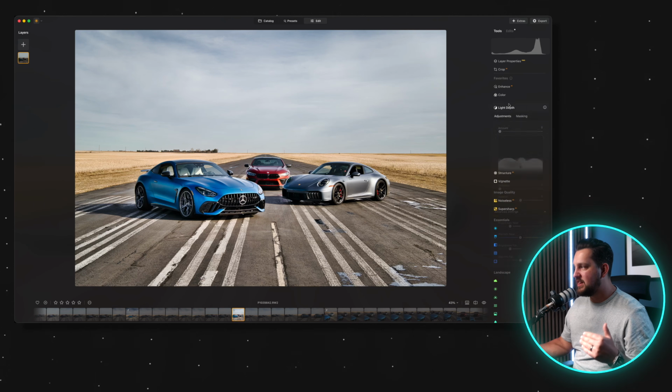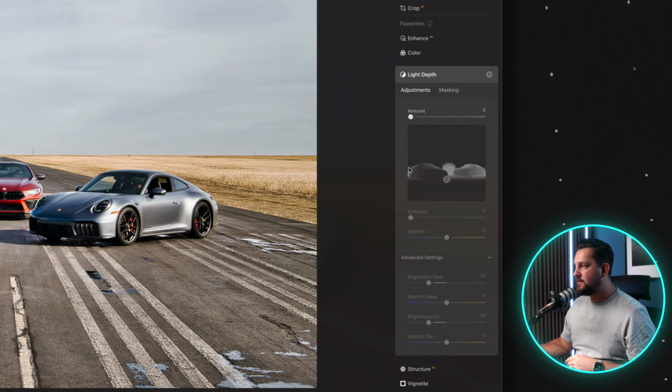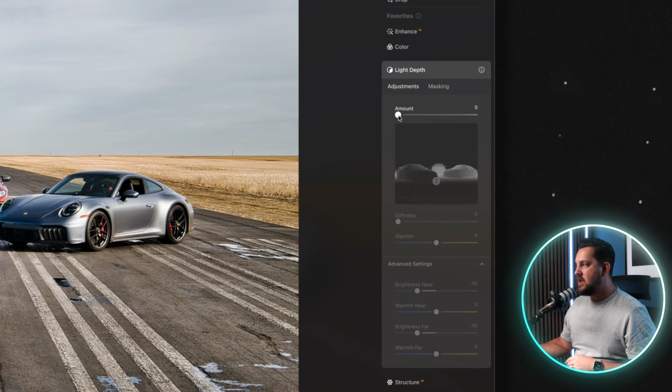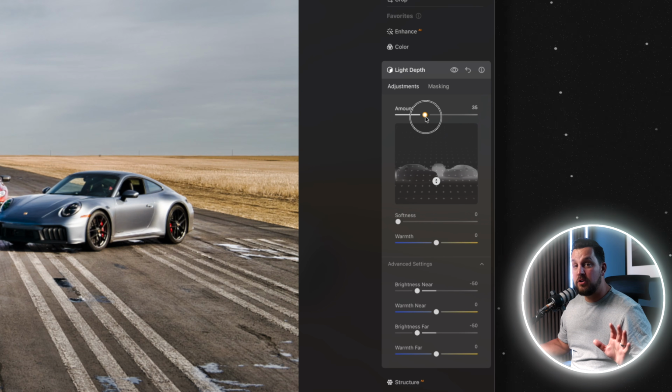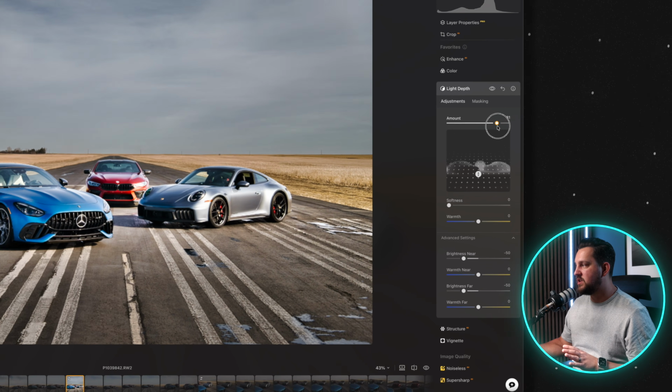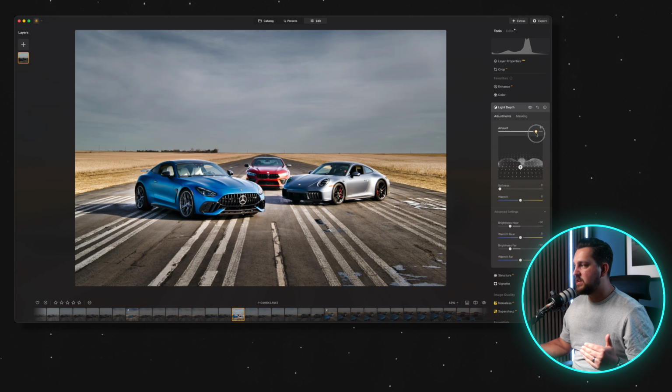This next tool is the one that caught my eye the most and is really cool. It saves me steps; I used to have to do several steps in Lightroom. This makes it just one step and gives you some really cool adjustment features. They have this new feature called light depth. If you look on the far right side of the panel here, we're just going to up the amount. I'm going to go an extreme amount so you guys can see what it's doing, then we're going to adjust as we go.